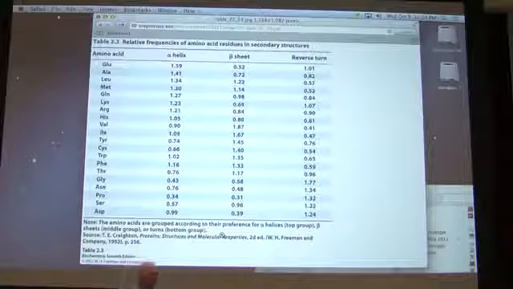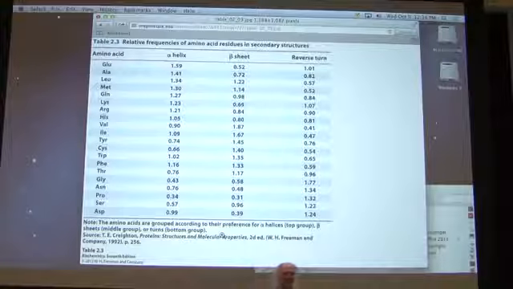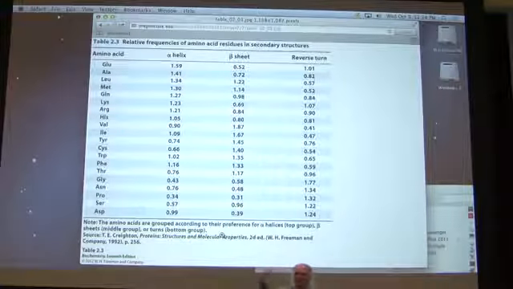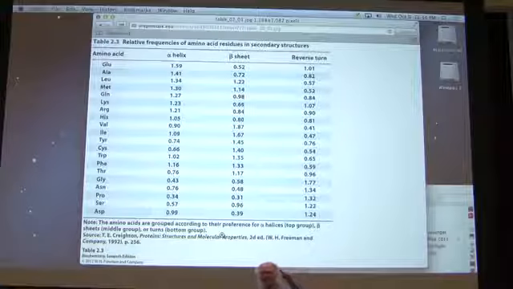Let's think about yesterday, when I talked about the turns. You have turns that can happen, and you say, okay, here's a turn. Does that turn have a 60-degree angle? Does it have a 51-degree angle? Is it in three dimensions so that it's rotated slightly this way? There are all kinds of possibilities, and even slight differences in one turn have big effects down the line as you try to predict where that structure is. So if you miss the first one, then everything else is going to be off. If you get the first one but miss the second one, then everything else is going to be off.